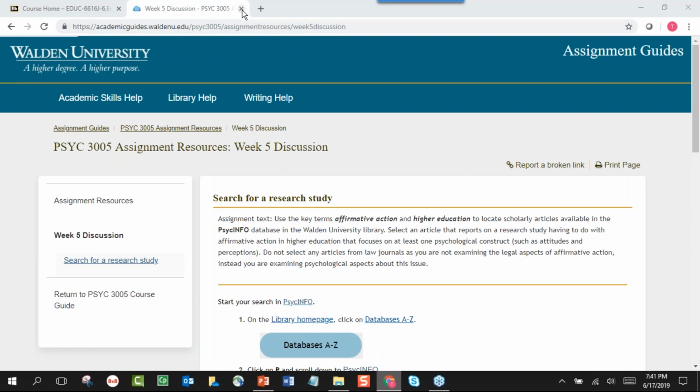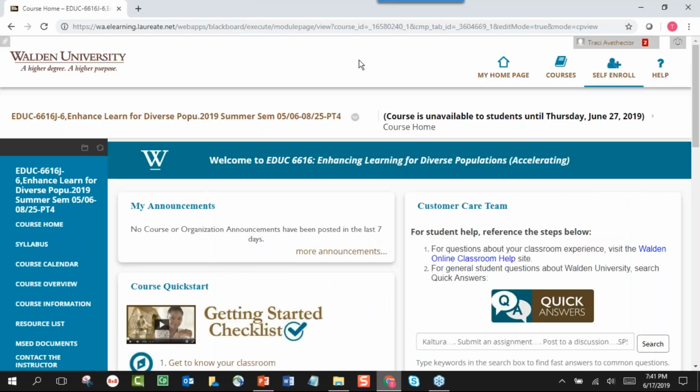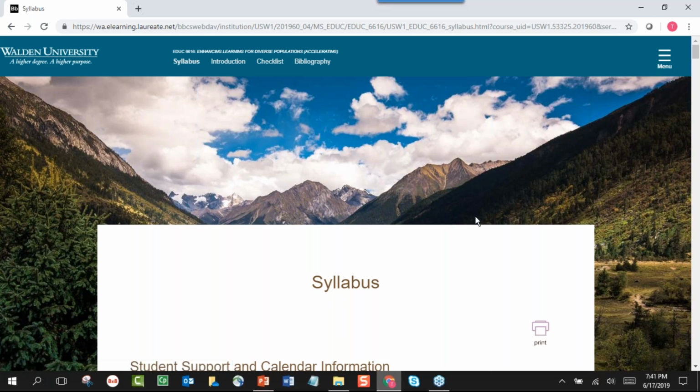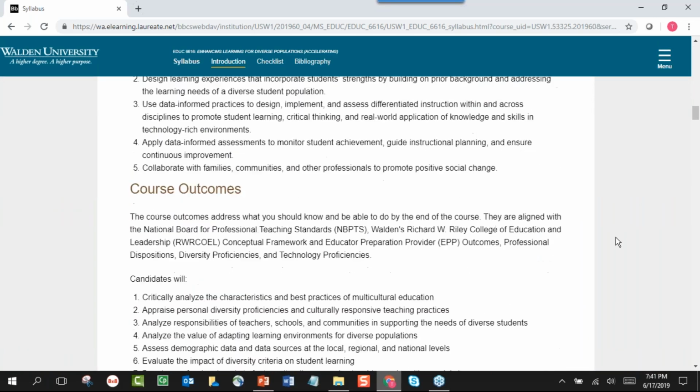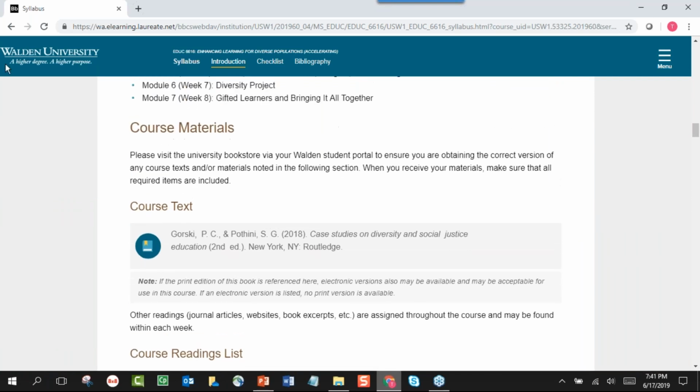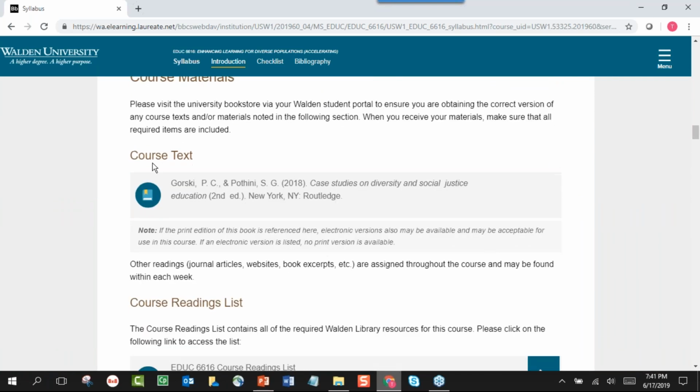So let's take a quick look in Blackboard at how this might look. I'm enrolled here in the EDUC, the Education 6616 course, and we talked about going to the syllabus section. You can go down to the course materials section. I'll scroll down, and you'll see under that section it lists what it considers to be your course text.